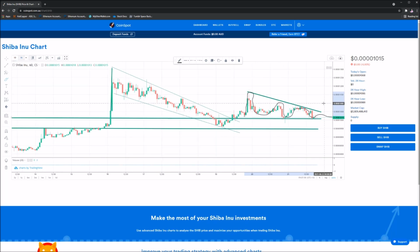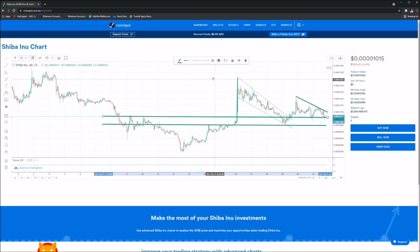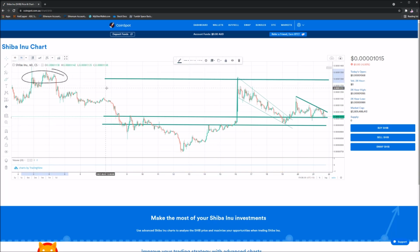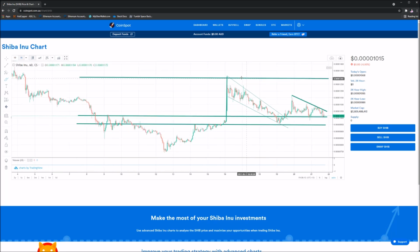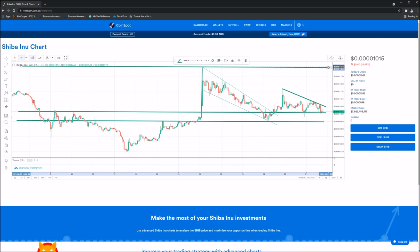I'm hoping that we see a continuation, and best case scenario, if we see a continuation, what are we testing? Well, we will be testing this point right up here. This is one of our previous highs in most recent history. You can see over to the left hand side of the screen, there's been plenty of price action at this point previously, and it is roughly at the peak of where we were with regards to that nice little jump we had a few days ago. And that's sitting roughly at 13.20, 13.10 as you can see.